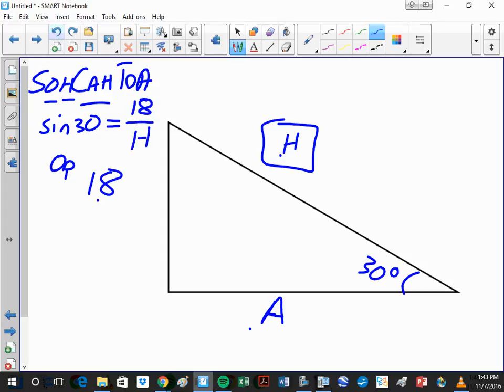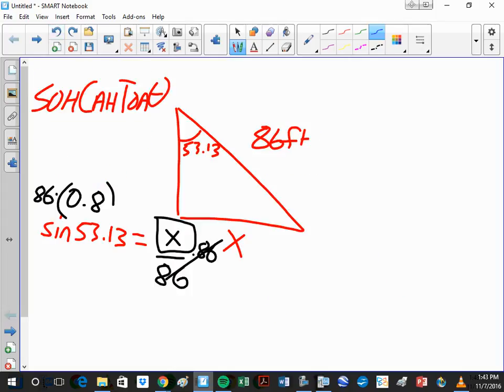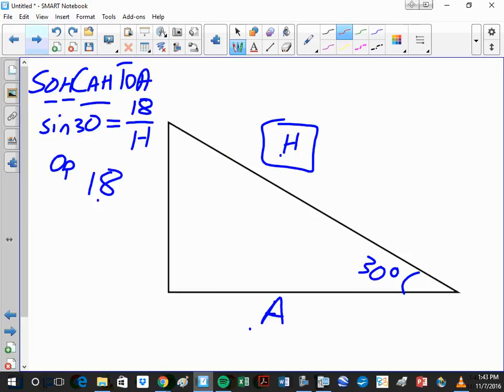Now, there are really only two types of solution methods. In this case, I have a trig function equals something over h, and on the last page, I have a trig function equals an unknown something over the 86 that I did know. Your variable will either be on top or it will be on bottom. If the variable is on top, like it was here, you just multiply by the denominator, and then you're done. On the next page, it's a little bit harder. Well, not really, but it appears to be harder. Here, I need to multiply by h.